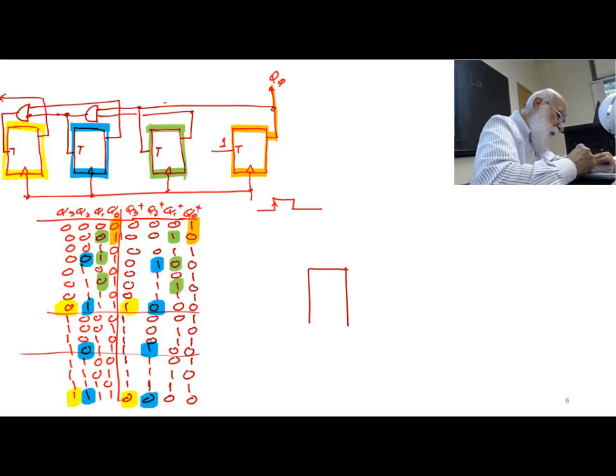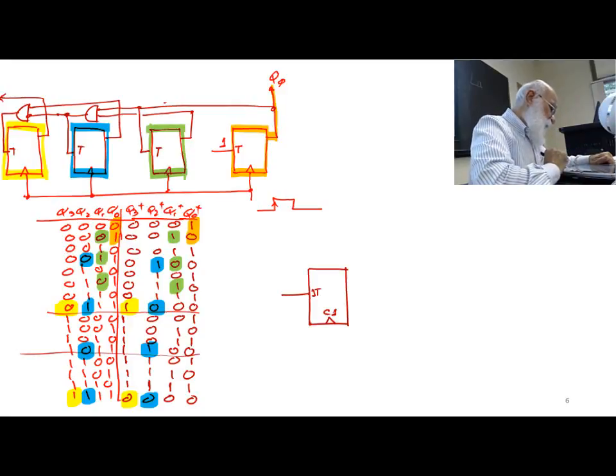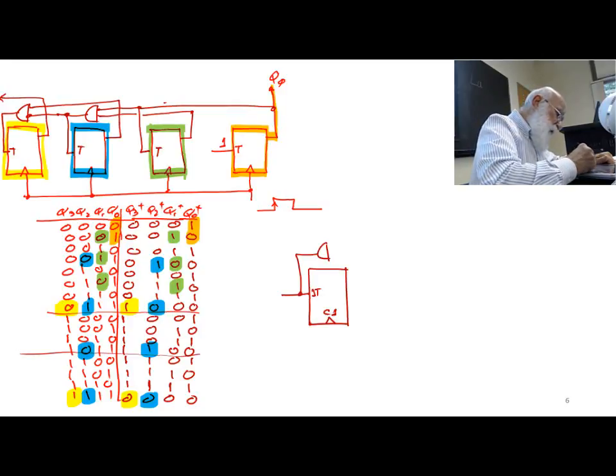I can say that I'm going to build this flip-flop with C, T, an AND gate, and it has 2 inputs coming into it, 2 outputs going to the left.